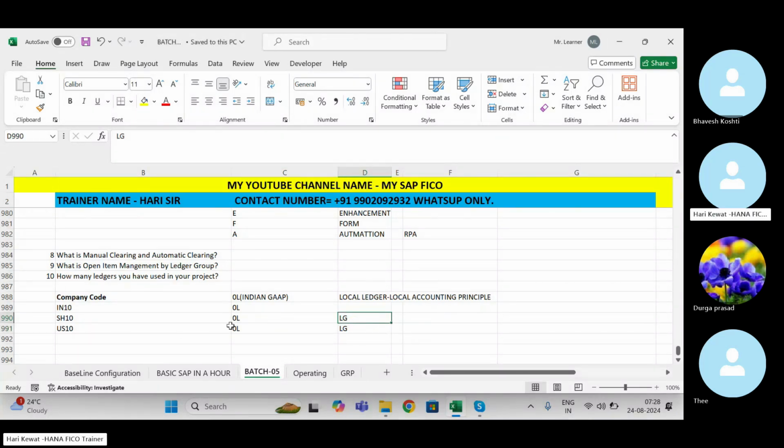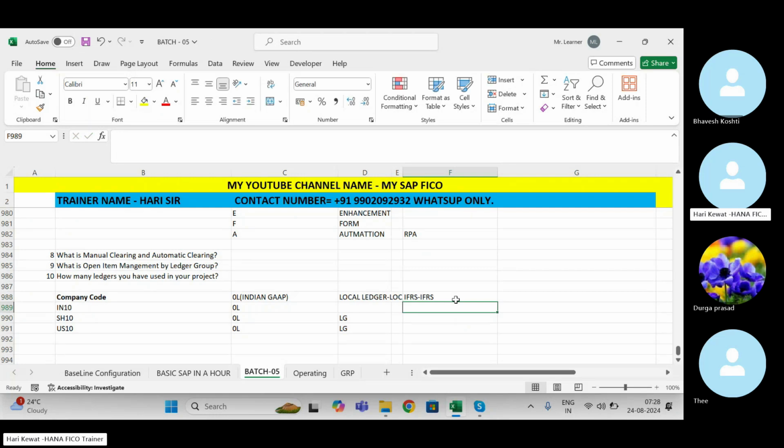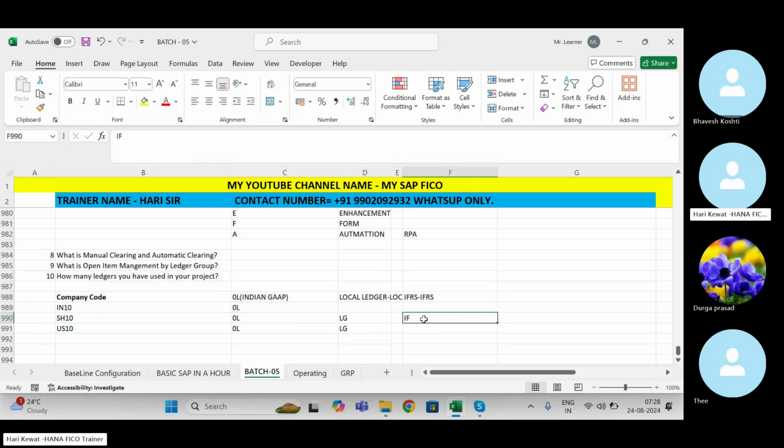So this is what you have to correct. Let's say IFRS. I want to create one more ledger for IFRS. Accounting principle is IFRS. Now IFRS is a common accounting principle. Out of these company codes, whichever company code wants to do the reporting in IFRS, that ledger I will link to those company codes. Let's say only Sri Lanka wants to report based on IFRS also. I'll link IFRS to the Sri Lanka company code. So IFRS doesn't have a problem, but whenever you're designing the local ledger, you need to be very, very careful.